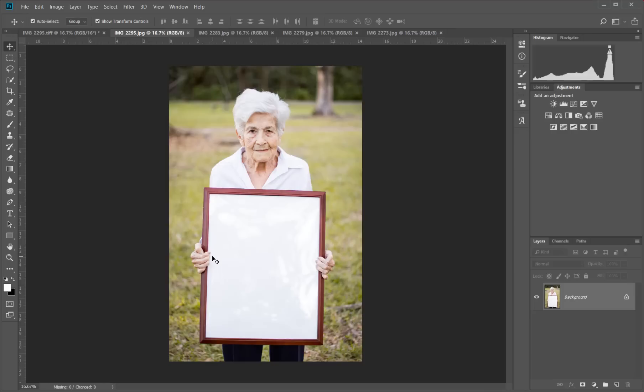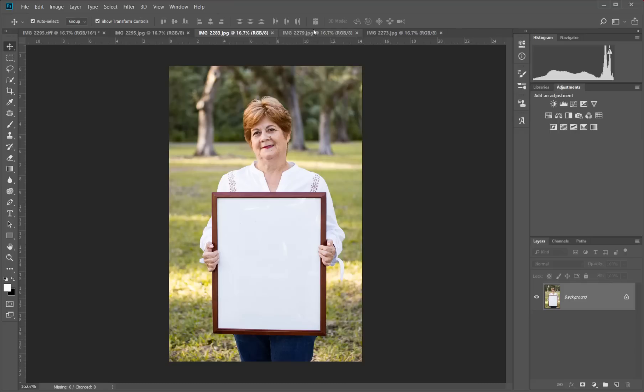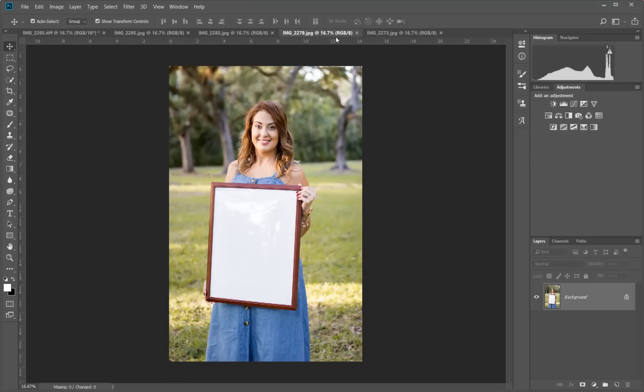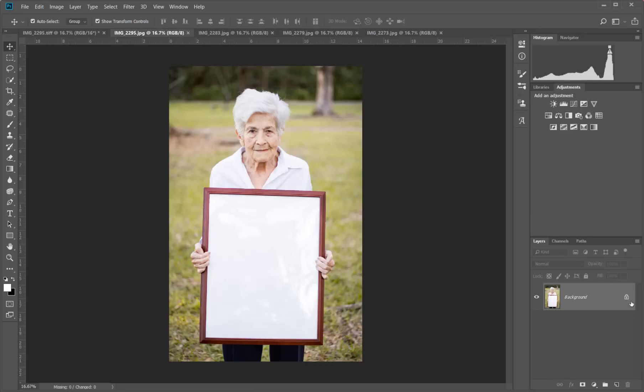The second tip: as you can tell here, the grandma was holding the picture frame with her fingers on the white part. I would suggest that whoever is holding the frame have them hold it with their fingers off of the white part — or whatever color you're going to use — but more on the actual frame itself, so that it is easier to cut out this rectangle and select it. The last generation doesn't need the frame because there's no one that comes after her.